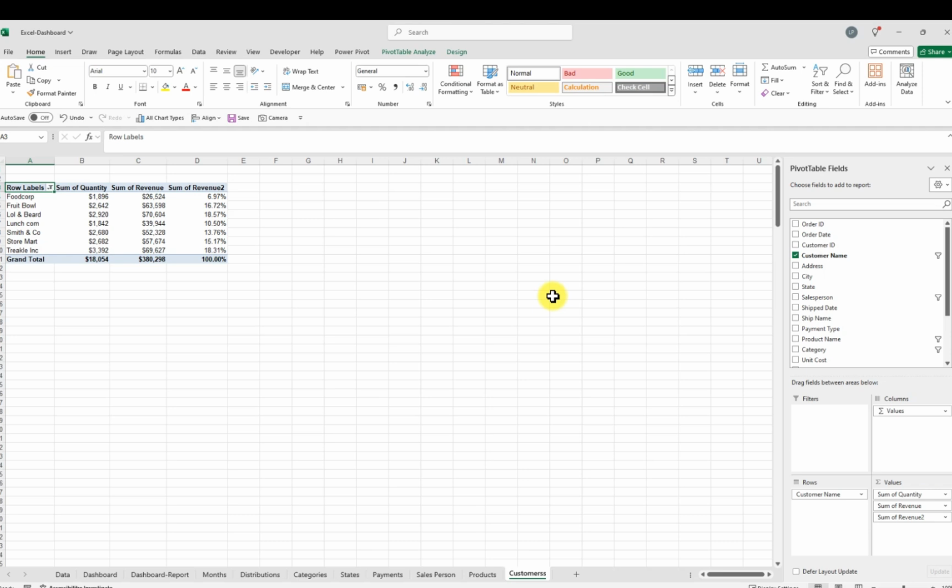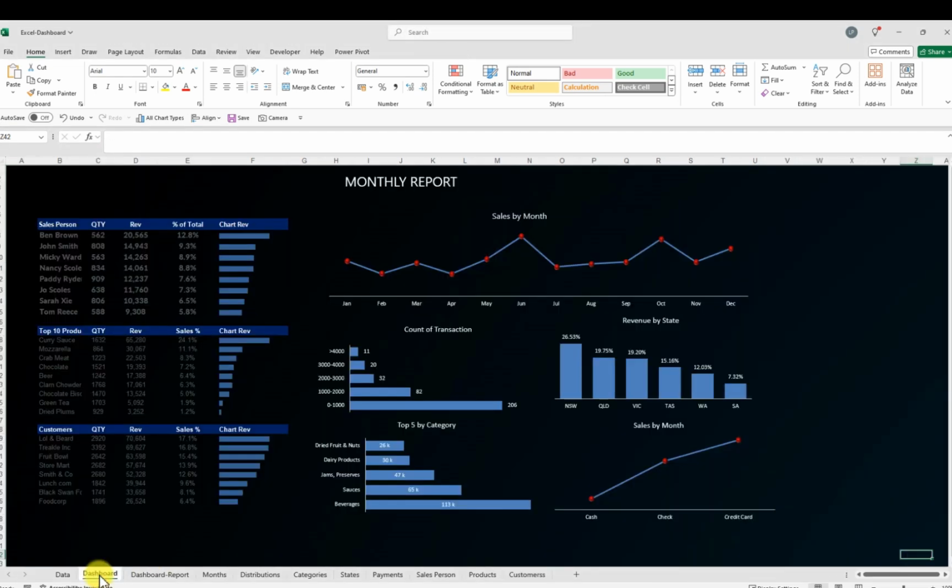So the next thing we are going to do is start designing our dashboard. I've showed you the dashboard before, but I'll show it again for you to see. So this is the dashboard, and we are going to be designing this dashboard. I decided not to use red here. I decided to use blue, and we can as well change the color.